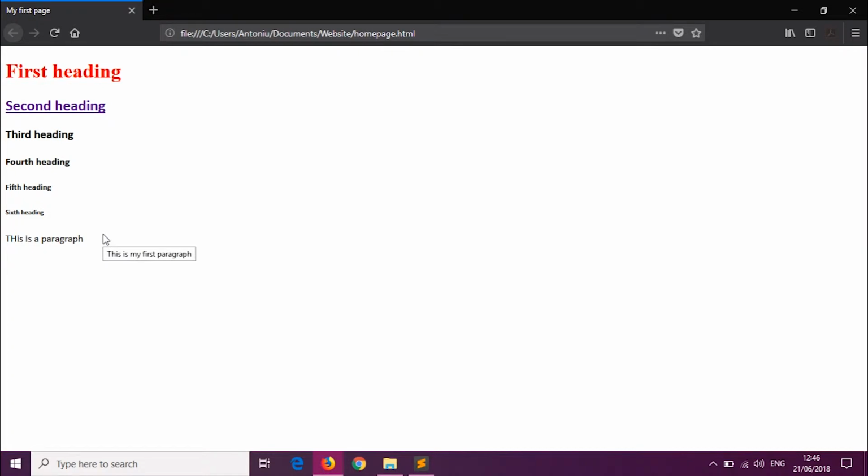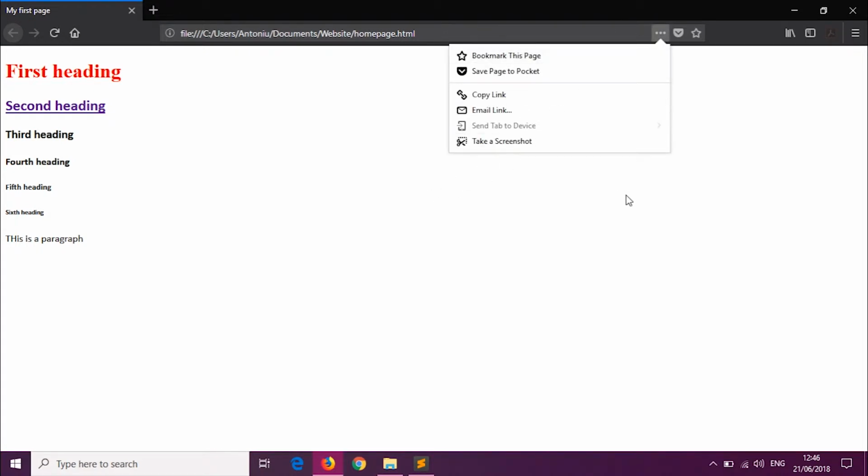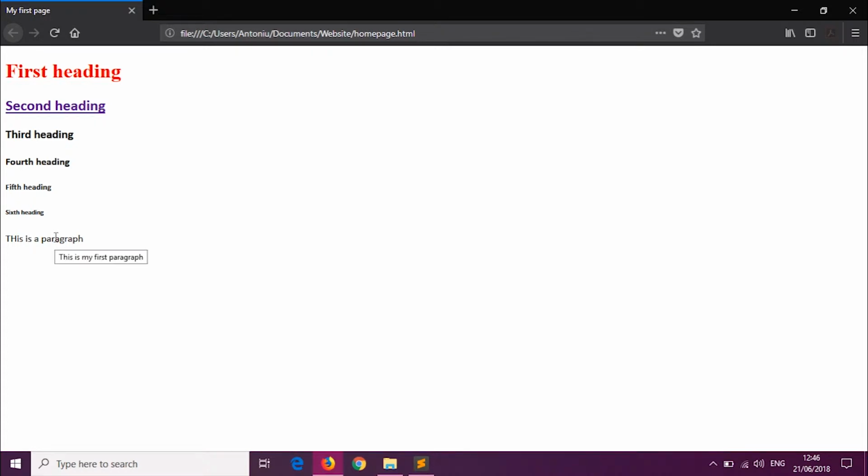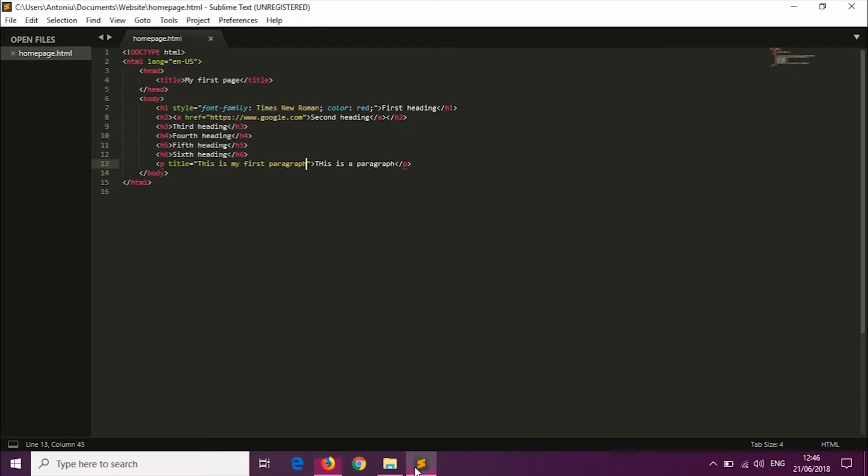And I'm going to just go a little quicker through these attributes because there's not really anything to explain to it. I mean, it's a title attribute. This is what it does. It just shows you this little tag when you hover the cursor over it, and it shows you the title, and this can actually be quite useful.